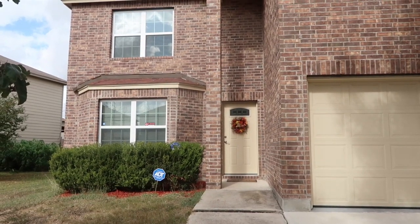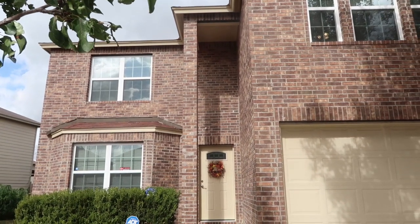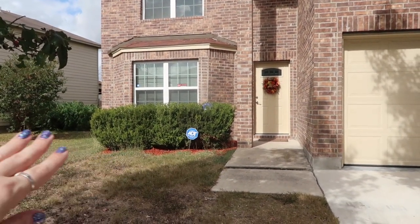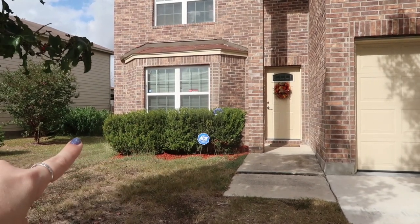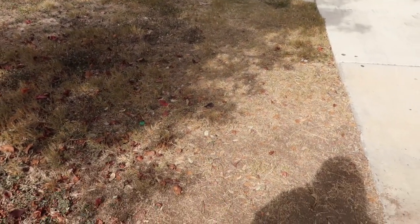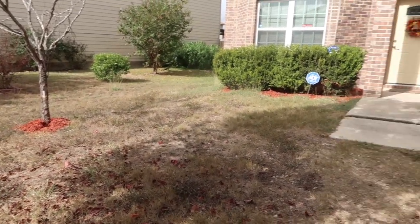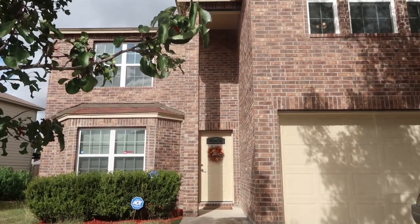So here's just a quick look at the front of the house. There definitely are some things that Daryl and I want to do once springtime hits. We do want to remove these front bushes and extend the porch out a little bit. I'm not sure if we're just going to do concrete or paving stone or deck or something. We do want to open up the driveway even to the sidewalk just to give a little bit more parking room. Like this tree over here is dead. That needs to come out, but I'll share that kind of stuff as we develop and do things.